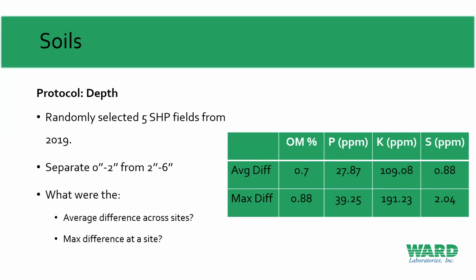But you can definitely see by this information that if we take shallow samples, we will think that we have plenty of adequate K in our soils, and we might be shorting ourselves on a little bit of a potassium fertilizer recommendation. So making sure that we have that constant depth is critical.